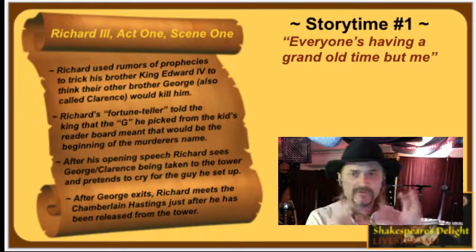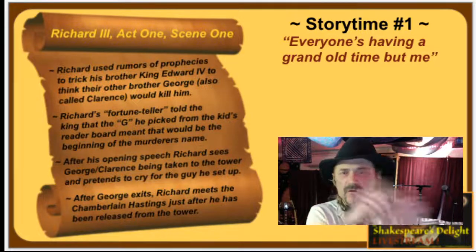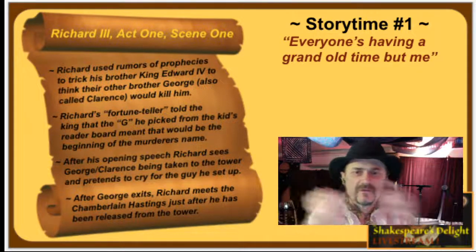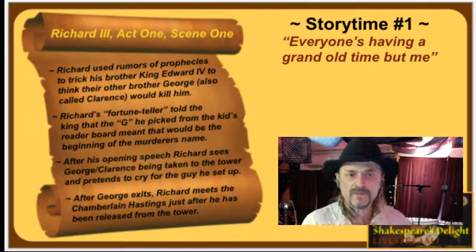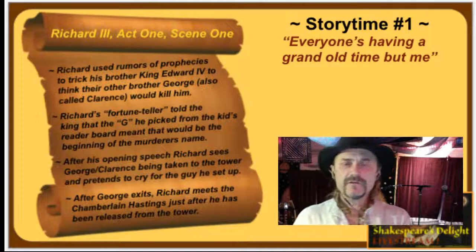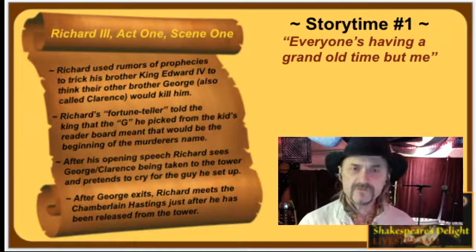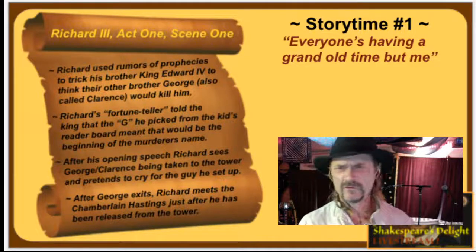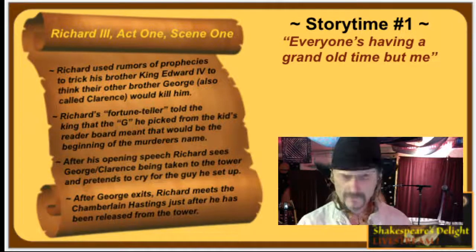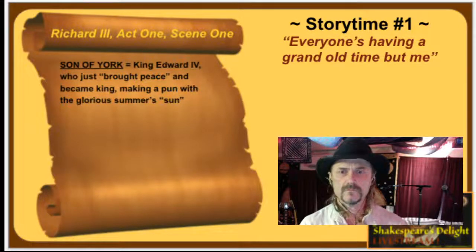I'm doing, as I say later, I do the wrong and first began to brawl. So I'm doing all this mischief and then making sure that other people are blaming each other for it. Right as soon as Clarence goes to the tower, after I talk to him, Hastings is just coming from the tower, having been released. So then I get to be like, oh, this is horrible. I can't believe they're doing this to you.